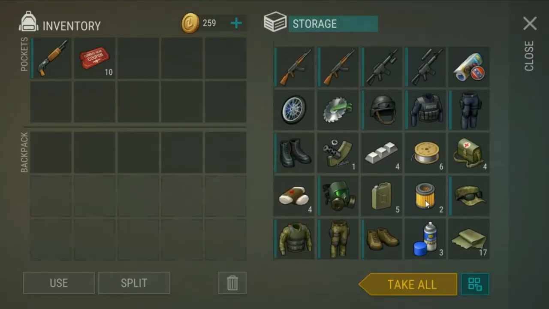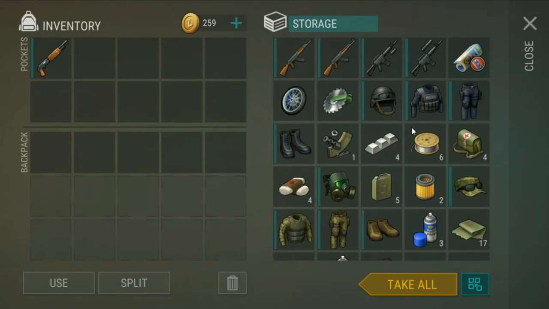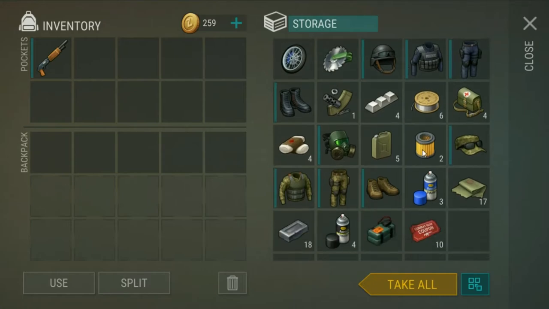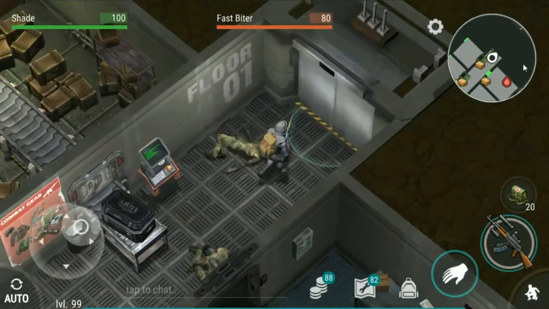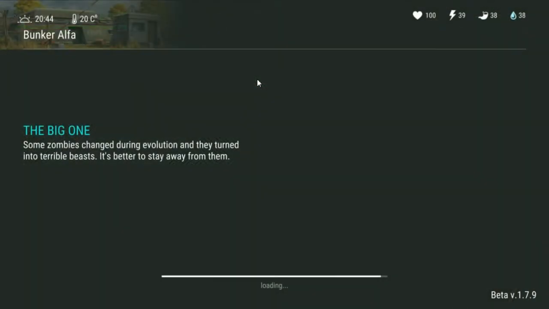We got a C4! And a couple of AKs, a couple of M16s. Nice. And a full set of SWAT. Oh, that's cool. I haven't got barely any SWAT armor. Perfect. Right. Let's head up to the third floor. Well, I guess it's down to the third floor, really, because it's a bunker.